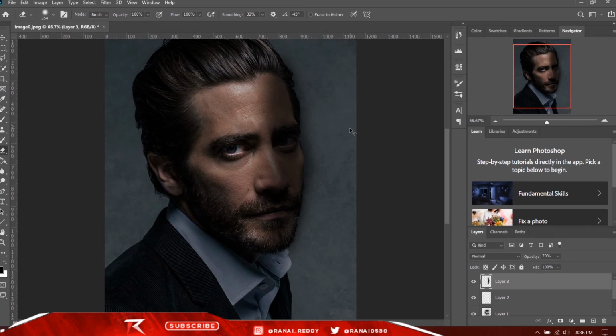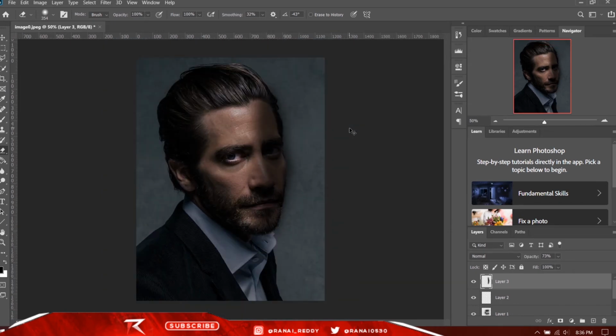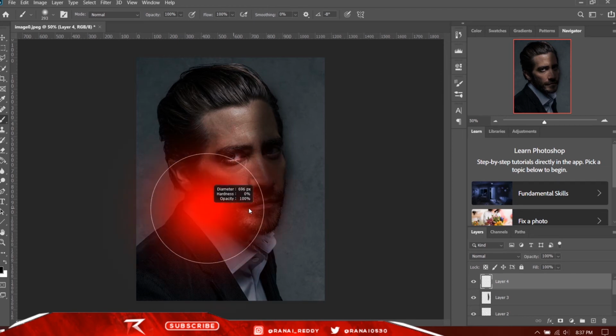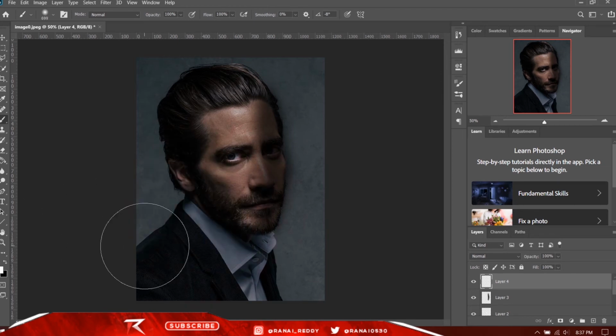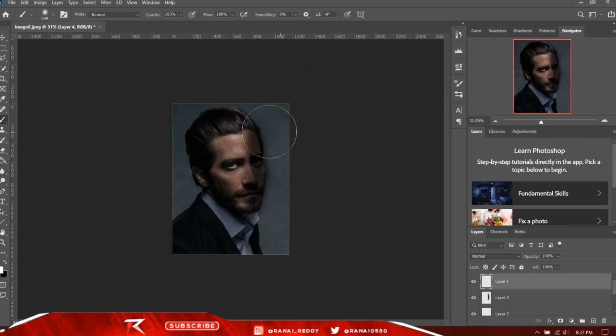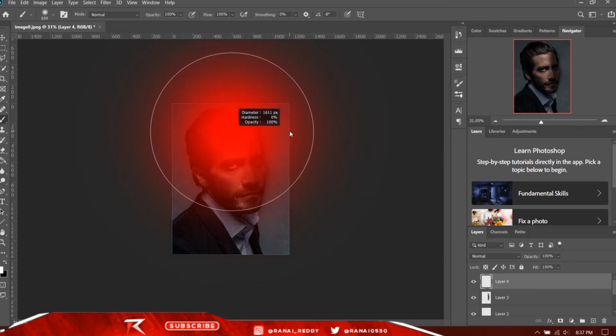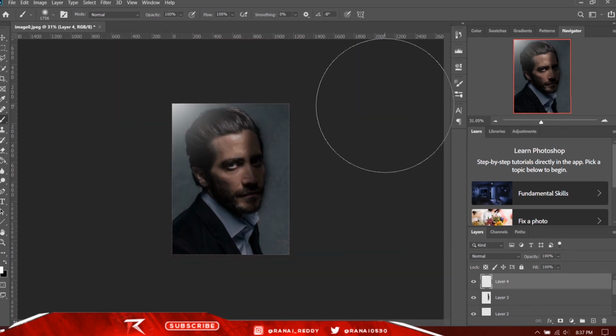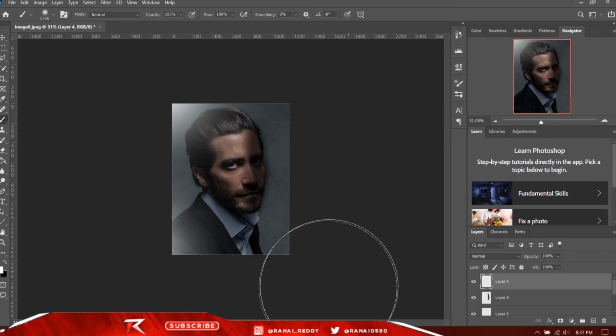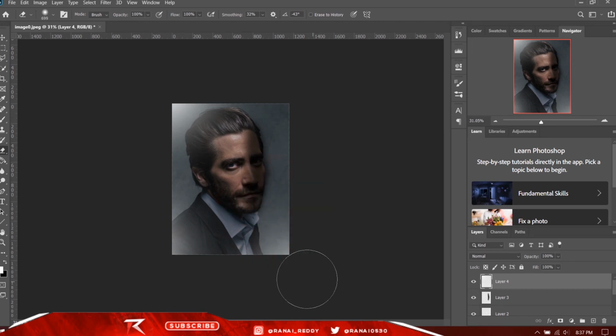We added a shadow to this, and what we can also do is have a light source somewhere here. We're going to add another layer again, increase the brush size, and go to white instead, and have a light source right here. We'll make the brush size really big, like probably 1,000, and put a source right there, another one right here, and another one right there. Actually no, that shouldn't make sense. If the light sources are over there, then it would have hit some of the face on the right, which it clearly didn't. So we're just going to delete that.